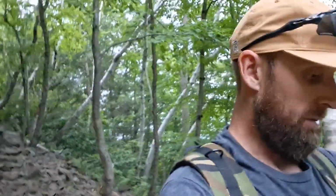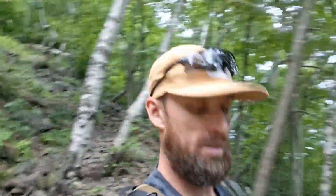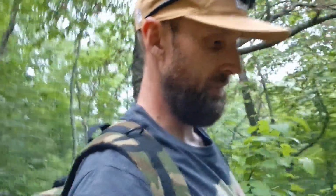But overall, I think it's a good hike. I think the toughness of the hike is probably, for me, a 5.5. If you're a beginner, I think this would definitely be a challenge, but it's not super long. It's about a half hour to get up, depending on how good a shape you're in. But if you just go slow, I think it's good.